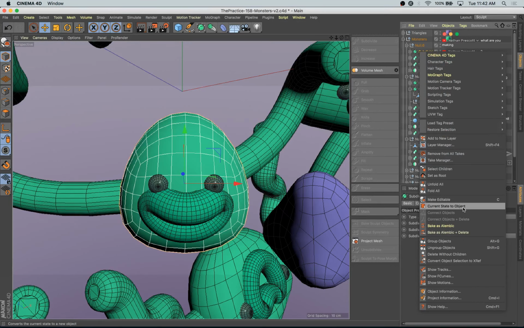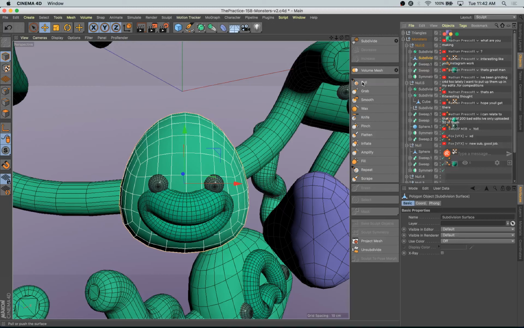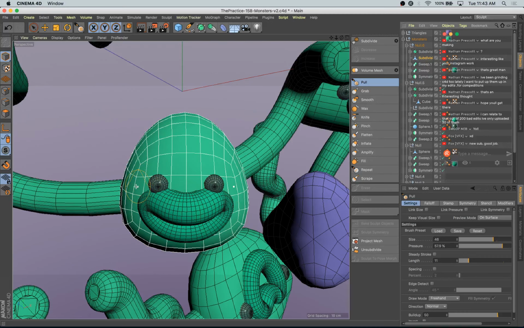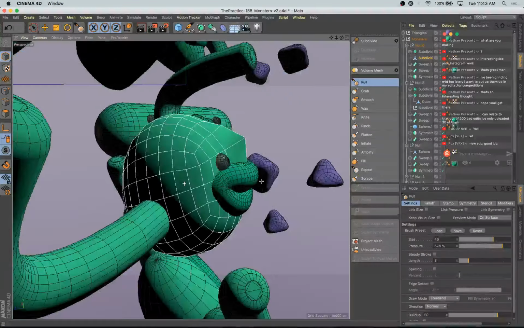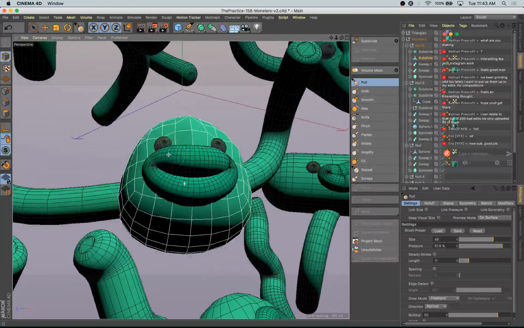A lot of these guys are super low poly and get their smoothness from a subdivision surface, so I'm changing them into an editable object before I start pulling on them, because there aren't enough subdivisions to really effectively change anything. I may need to even subdivide them again to get a smooth result.